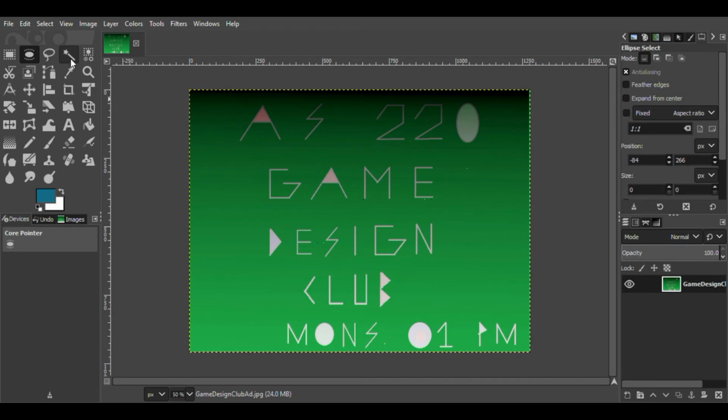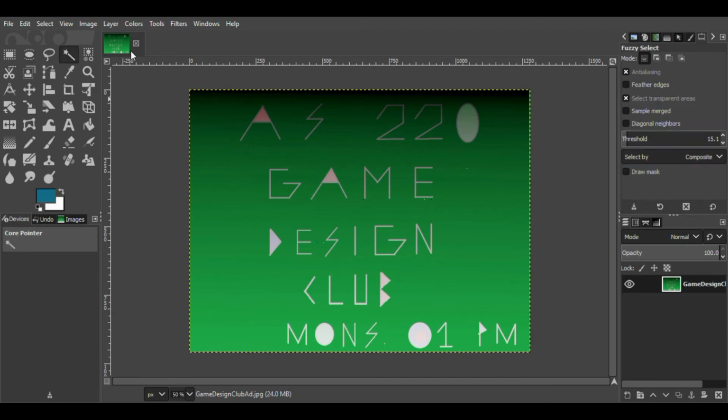The Magic Wand tool is also customizable. In GIMP, you can decide whether it treats diagonal pixels as connected or not via a checkbox, change whether it uses the entire image or only the current layer to determine the selection, again using a checkbox, and the threshold, aka the maximum color difference within the area, using a slider.